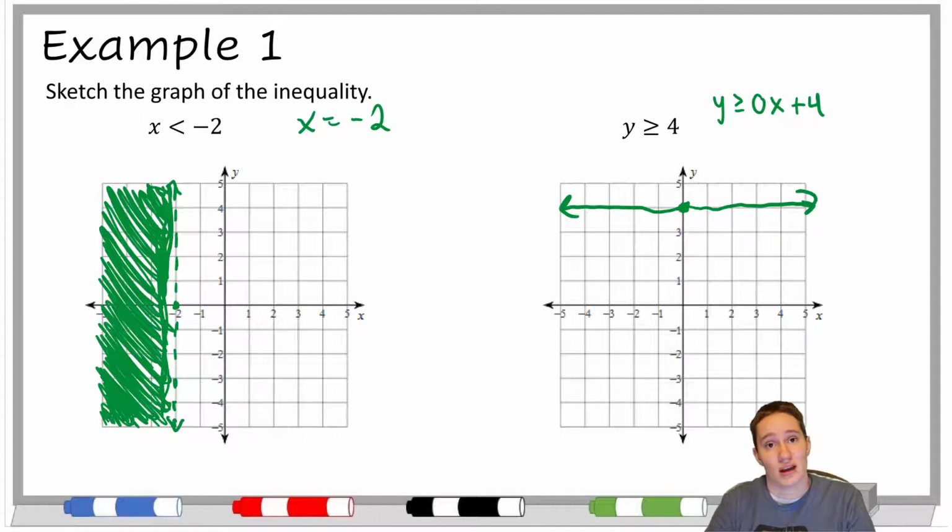But what we want to do is add to this the idea that y can be greater than 4. So which direction makes sense for that? Would that be the numbers that are below the line, like 3, 2, 1? Are those the numbers that are greater than 4? Or would it be numbers above the line, like 5, 6, 7, 8? You're right. It would be the numbers above the line.